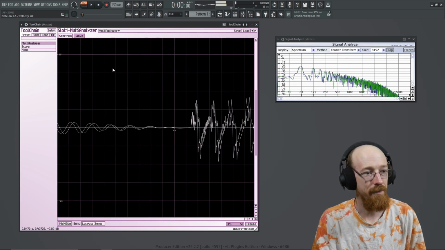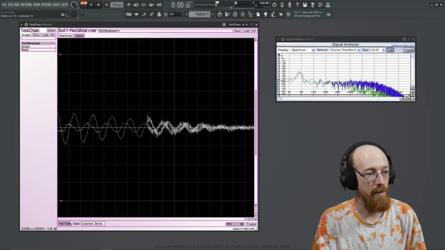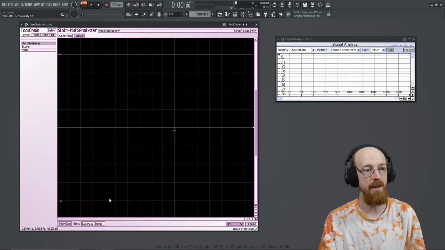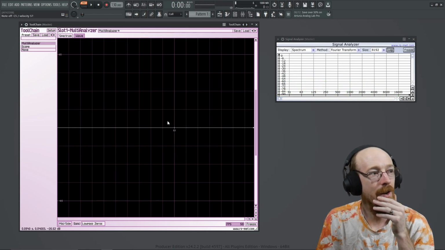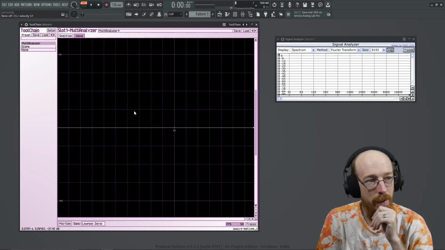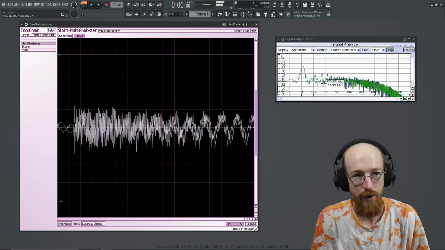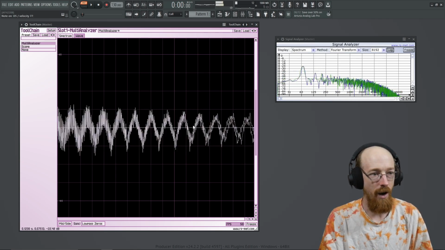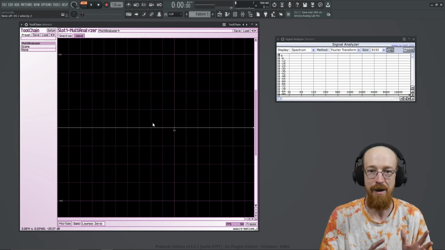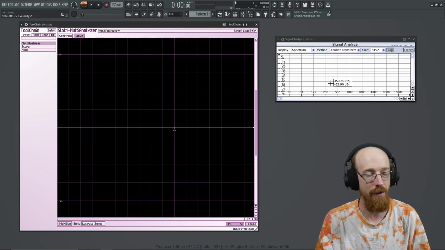Now, if we go over to the wave, I'm zoomed in pretty far here on the height. And there is a mid-side option to differentiate between mid-side. But this is where we get one of our big differences. As far as I'm aware, I don't know of a way. Maybe it's in setup. No, not really. I don't know of a way to change the color of the two waves. Because you see on here, one channel's blue and the other is green. On this one, they're offset, but it is really hard to tell what's what. And so it'd be great to get some color controls for that. It's one of the only differences where I think the old one has a bit of an advantage.